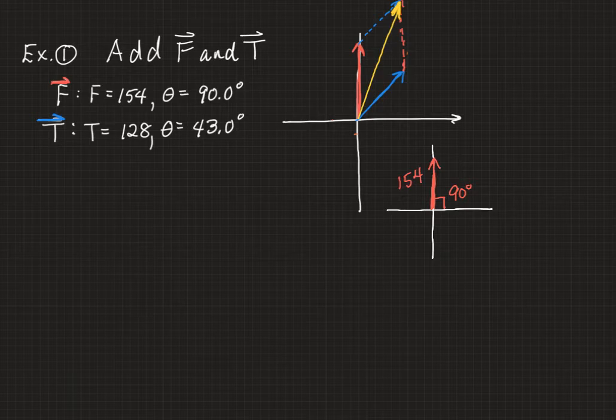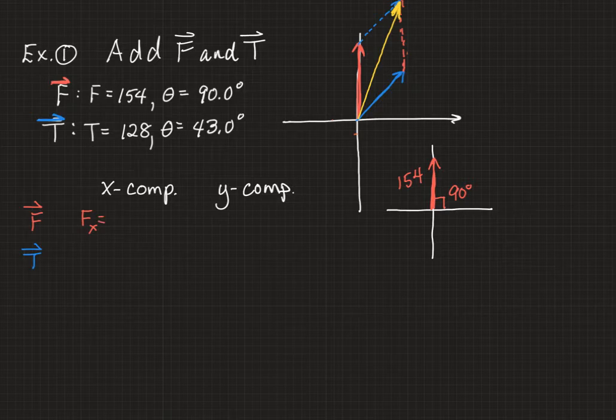Let's break that up. When you are doing these problems, I highly recommend you draw this chart. Make a row for each of your vectors that you're adding. There can be more than two. We're going to start with two. And make columns for your x components and your y components. All right? And let's take a look at the F of x, F sub x. Wait a minute, where is F sub x?